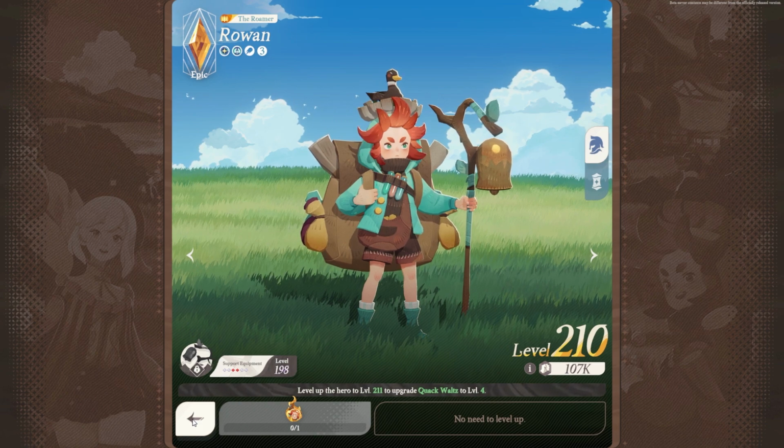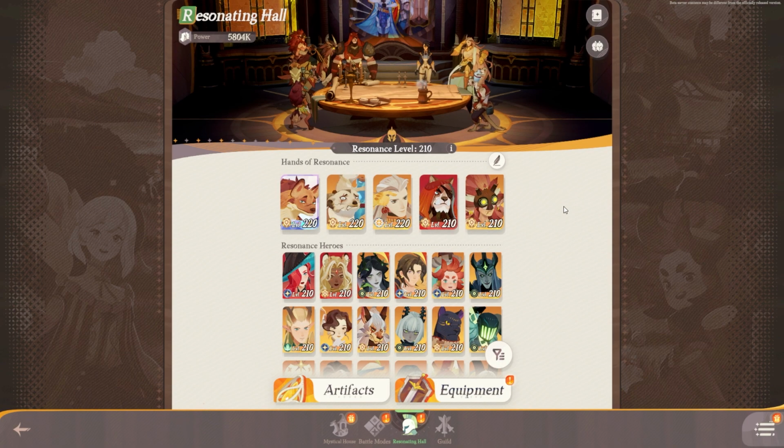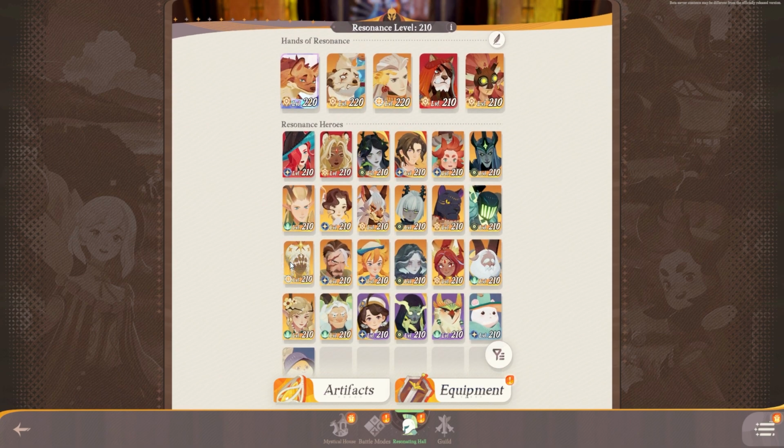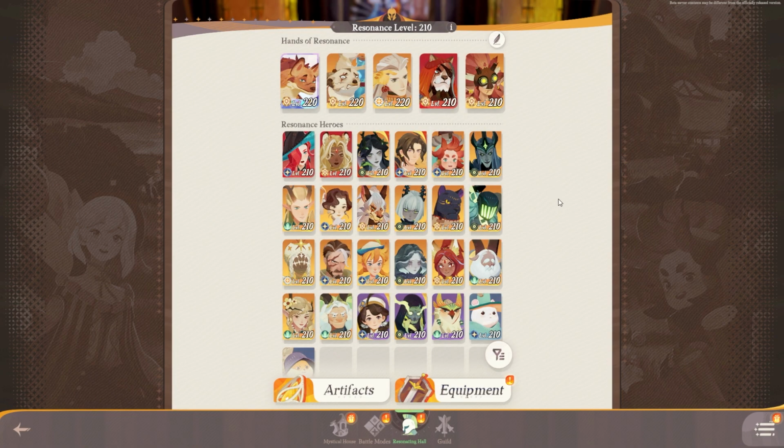As far as the special characters, like the celestial and the hypogen, they are pretty much the same. This character right here has no changes, and I have another one, yeah, no changes to these characters. So they are the same. This is only applicable to the A level, which is the elite, or the S level, which is the epic.